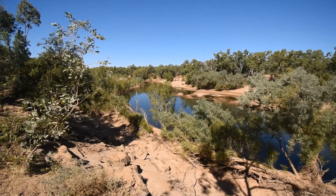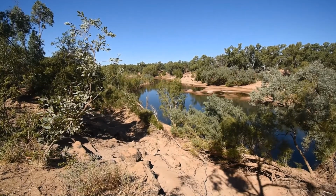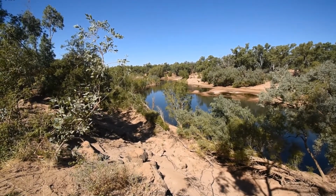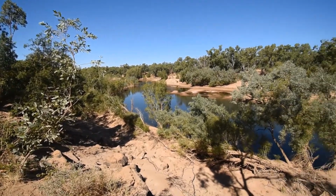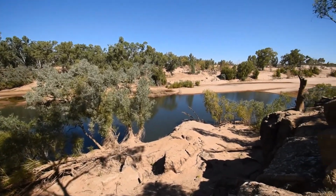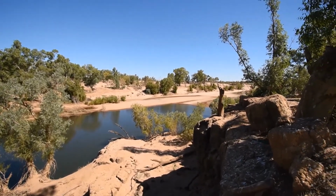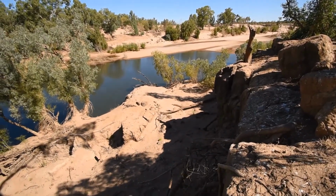The river's now formed what are known as billabongs, which is where the water no longer flows. Bit more than just a puddle, but you get the idea. They've captured bits of still water when there's not enough volume of water in the river for it to be flowing. On the way in, we actually saw a group of kangaroos, a good 12 or more, drinking water from a billabong further up. If you just look there, you can see where the natural dam is, creating the end of the billabong. It's a long way down there, so I'm not going to get closer to the edge.